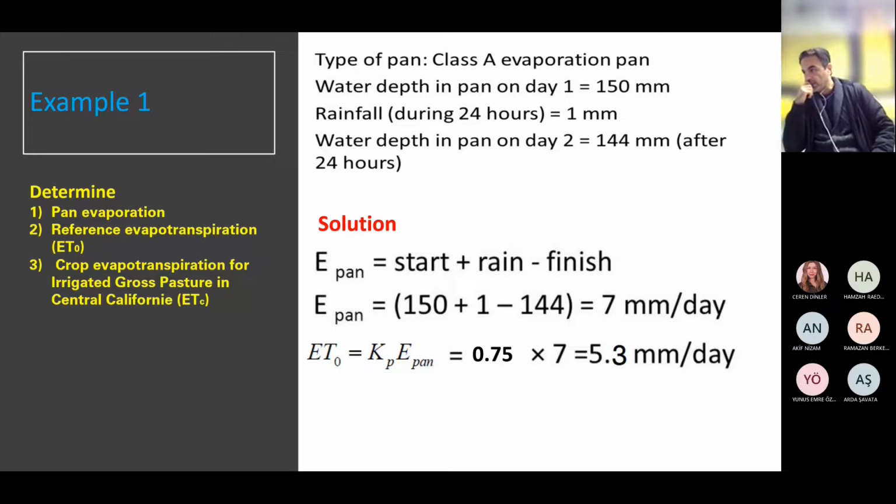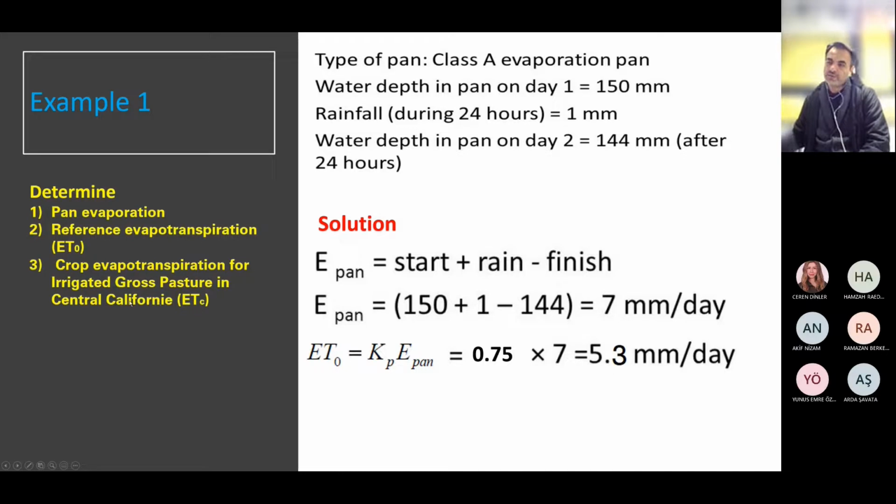or in that day was 7 millimeter. So I have to adjust the pan evaporation using the pan coefficient. And as suggested in the previous slide, it could be considered 0.75, because in this question, I don't have the information about wind. Therefore, I can't go to the table to select another coefficient. Therefore, the suggested coefficient is 0.75. Now I have ET0 and I can answer two parts. And for the last part, I need to find Kc to modify this value, okay?